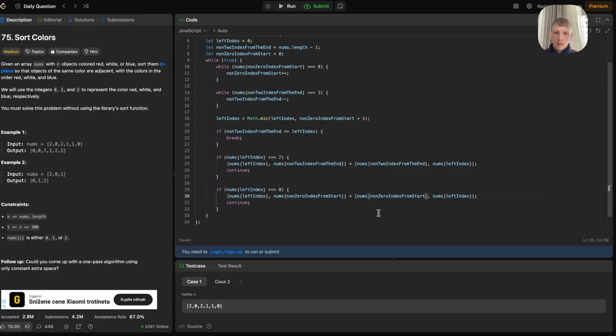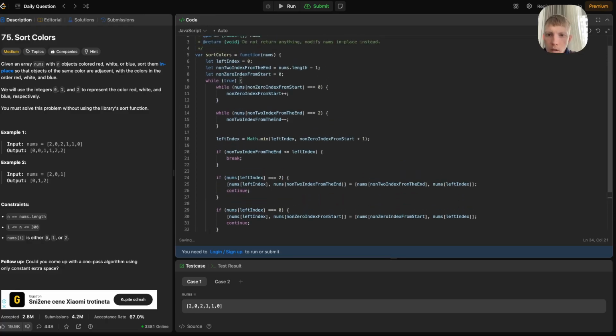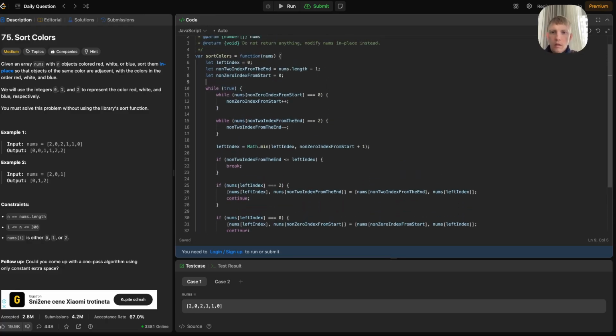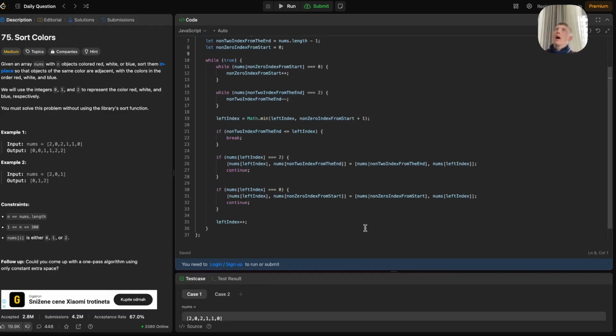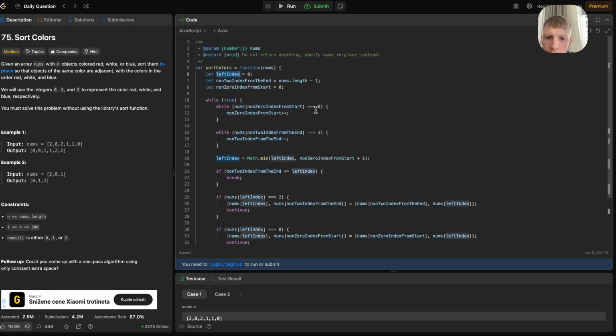And if there's nothing, then we can just increment it. We return nothing. So I believe it should work. Let me just check the logic and syntax.